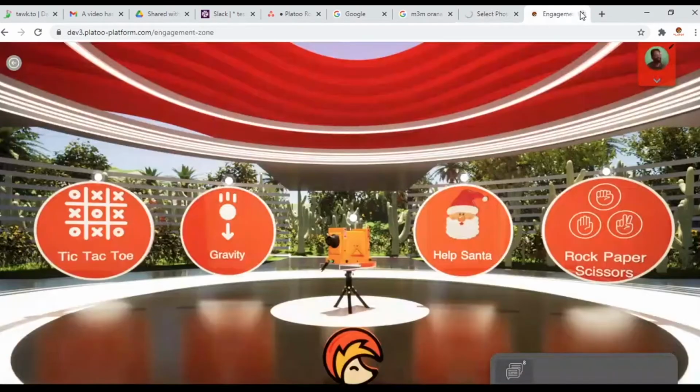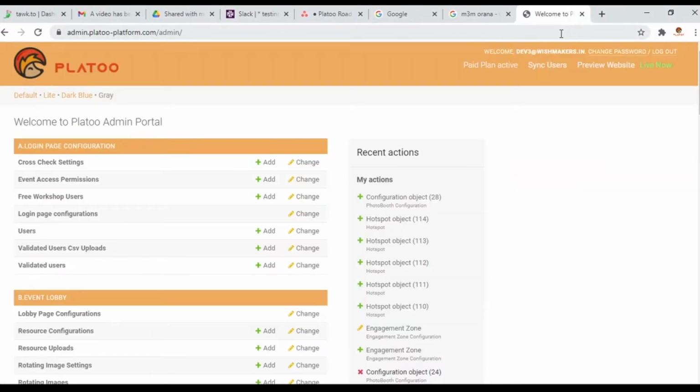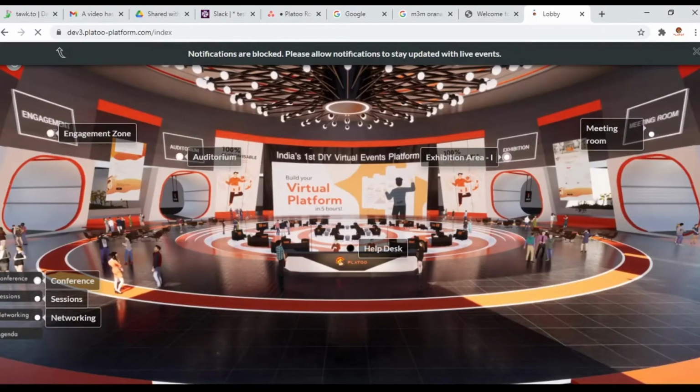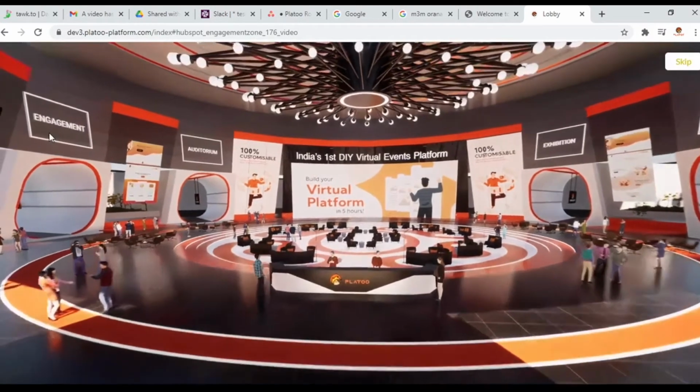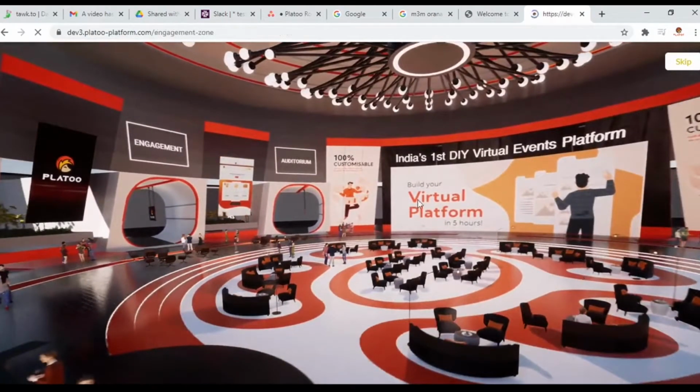So now, talking about resources. Resources are agenda. It can be a YouTube link, anything. You can go ahead and add on to your engagement area if you want to. If it's a kids event, you can put it on an engagement area, play a movie online, and they will be able to see it. Engagement area, you see, with the transition video.